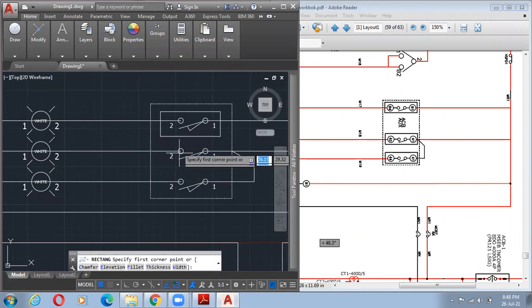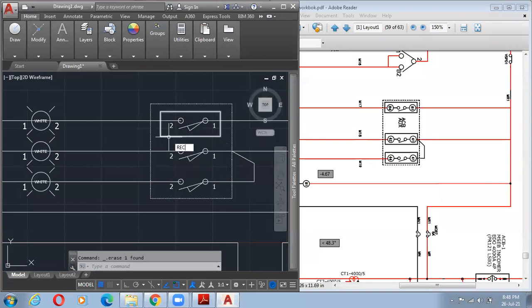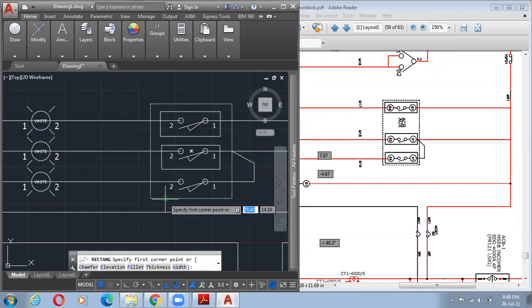REC, enter, and whatever rectangle we are making now, even offset we can do, no issue. Offset will be an advantage because you will get proper distance. Again enter.